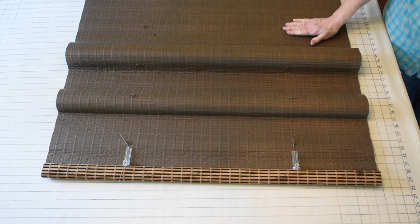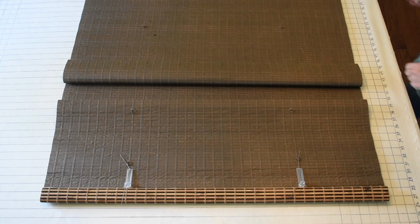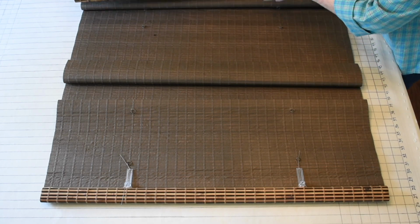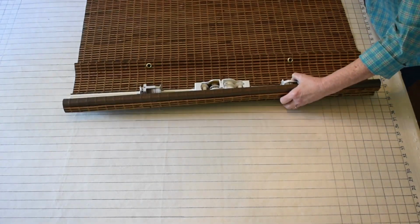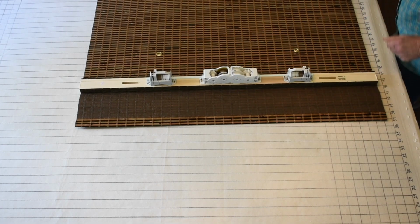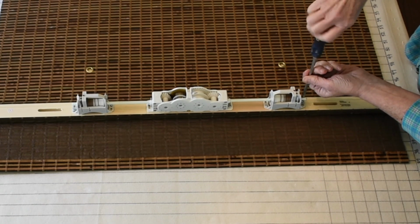And as you can see, now I've got this nice flat shade with all these perfectly spaced Roman shade rings. The next thing I'm going to do is turn the shade over, and I'm going to take off all of the mechanisms that the cordless shade uses to lift. Just get your little screwdriver, and we're going to take these off.